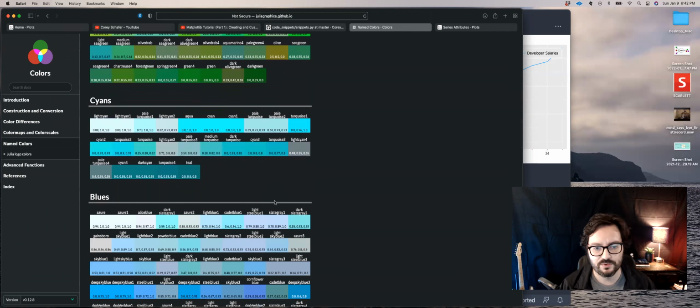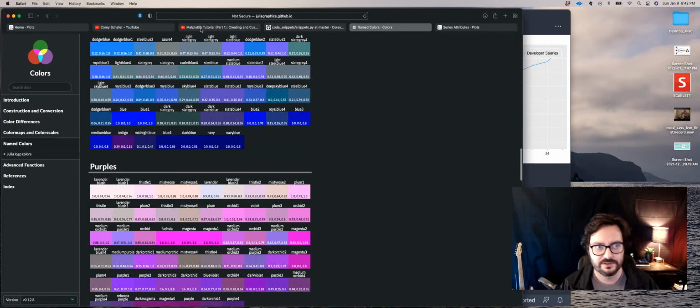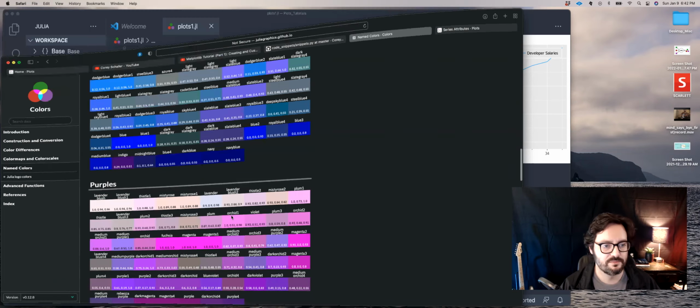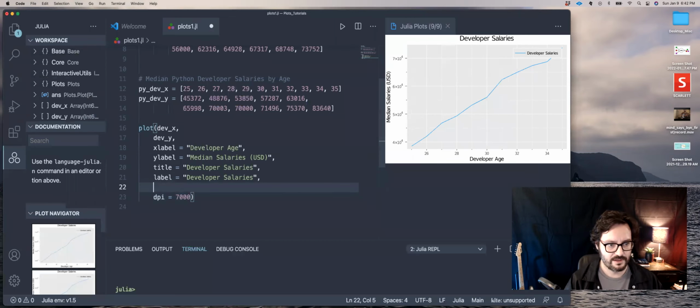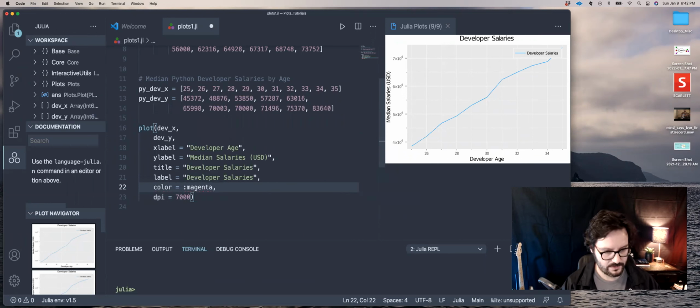And recall, symbols are Julia variables that start with a colon. So for example, I like magenta. So if I go back to my plot and I say color equals colon magenta, put that comma there, save it, run it. I see now that the color is magenta.